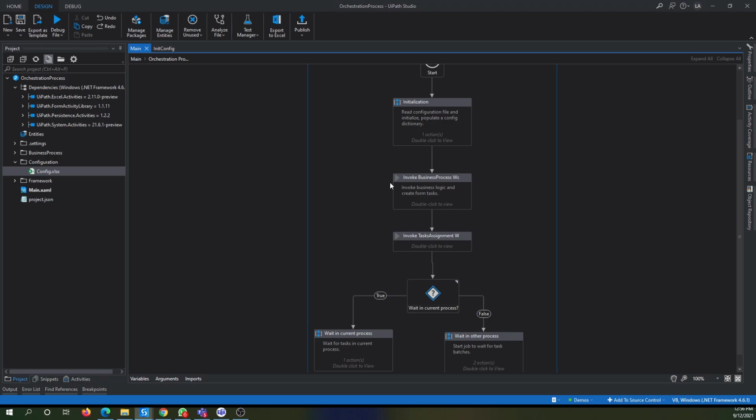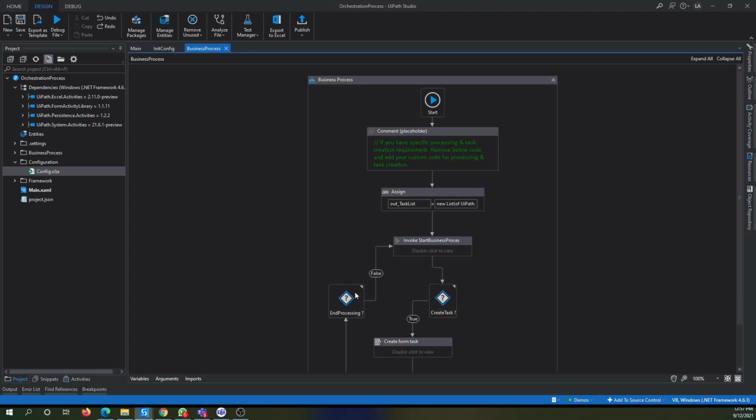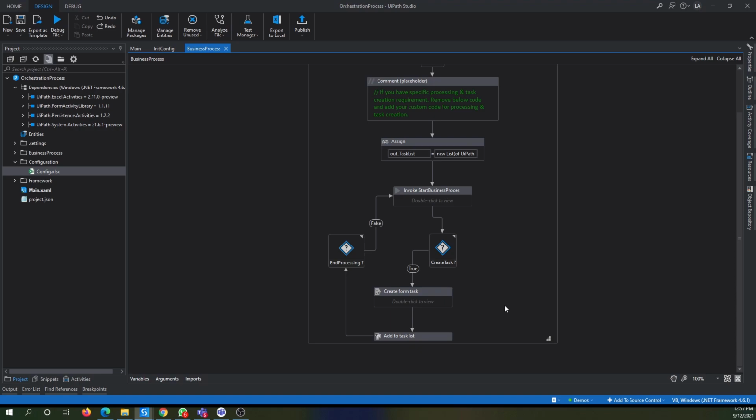Once you have done that, in this orchestration process you will be using that data to figure out whether you need to do manual verification or not. That is handled in this business process section. In this business process, it's a workflow, and by default this is given to us by UiPath. If you have a different way of doing it, you can easily replace this part. But we'll see how we can use the default one for our example.